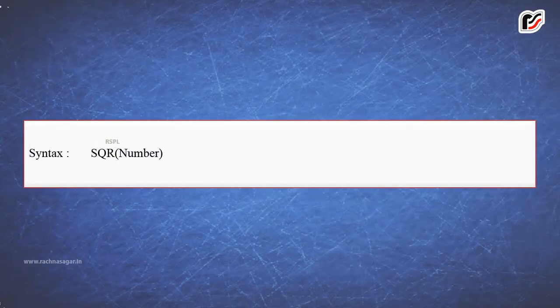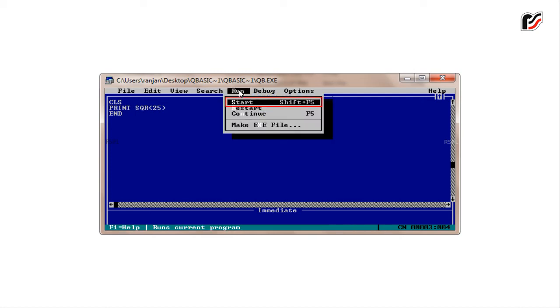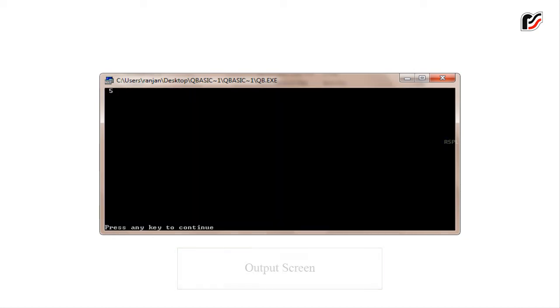Syntax: SQR number. Example: output screen.